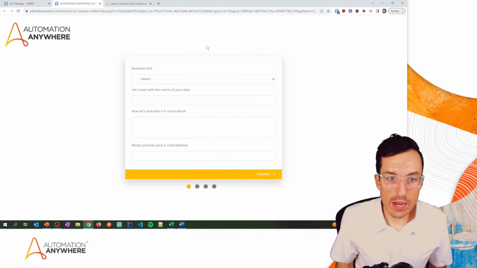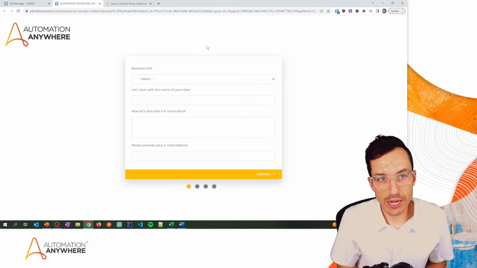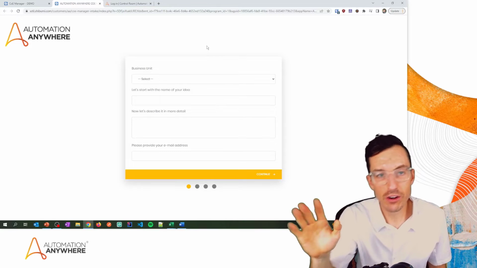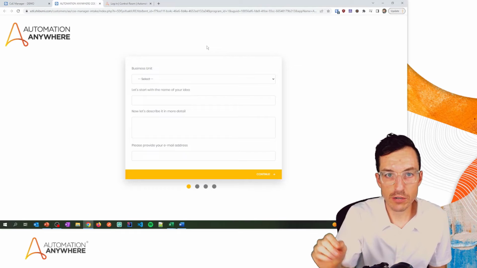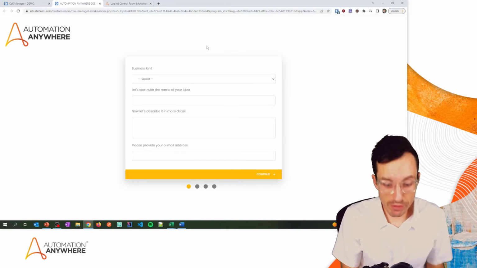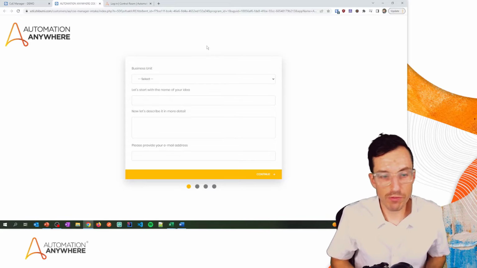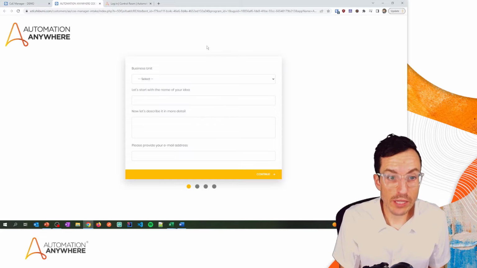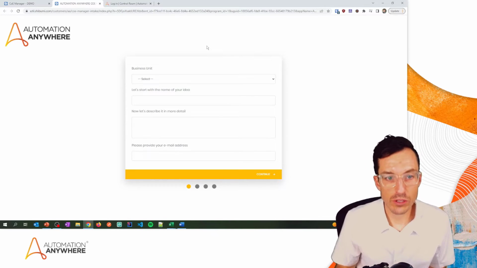What I really like about this is it's systematic. It's not like someone just sending me a random email and saying, hey, we need help in the finance area, can you please come and create an automation and do your automation magic with our team? It's people actually having to submit through and answer these questions. Even if they don't know the answer perfectly, we can always go back to them to evaluate. But what I really like here is it's a systematic evaluation of these new ideas or these new opportunities.